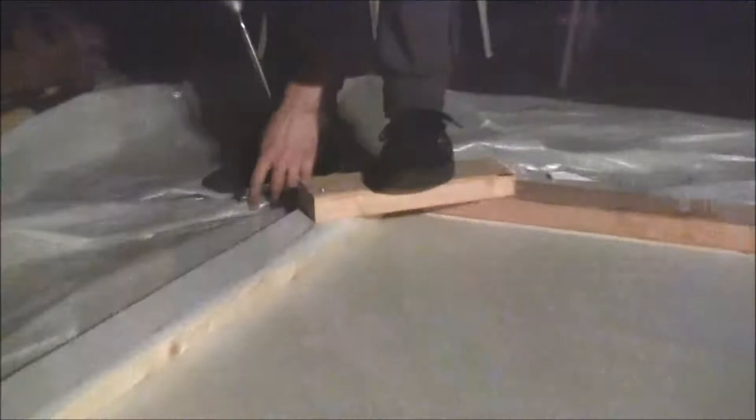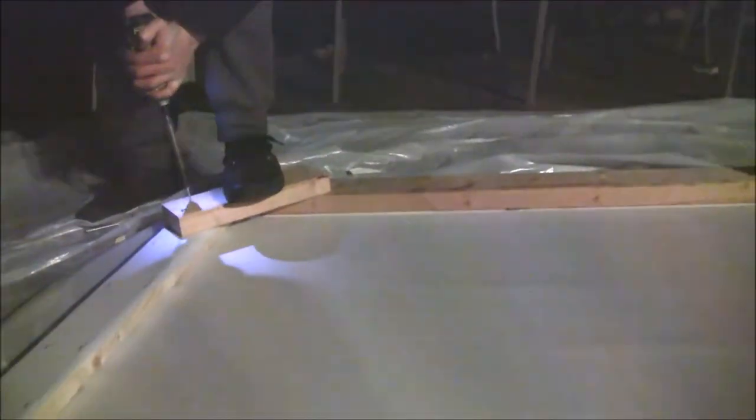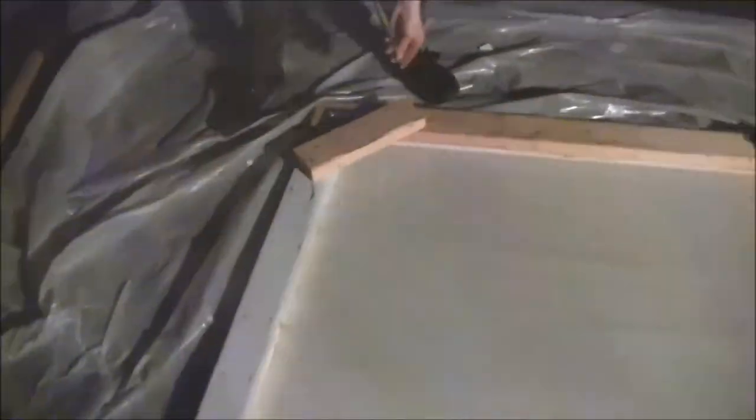With the leftover wood, we decided to make some supports. We put support blocks in each corner and in the center of the frame.